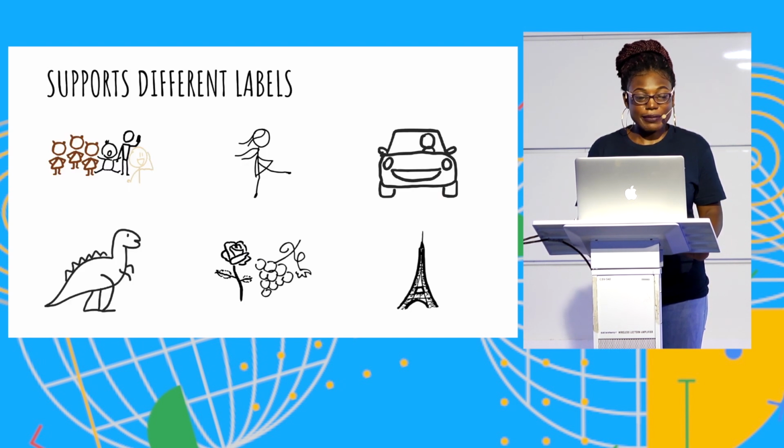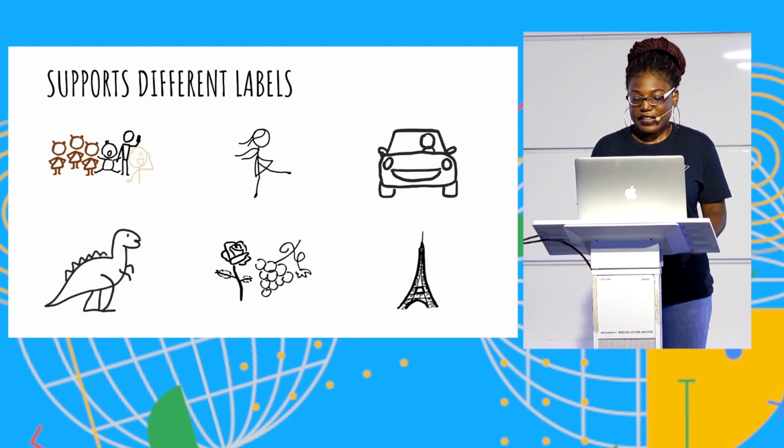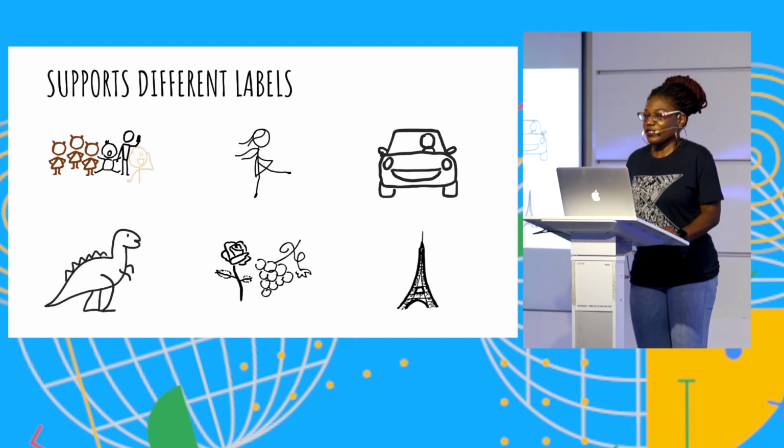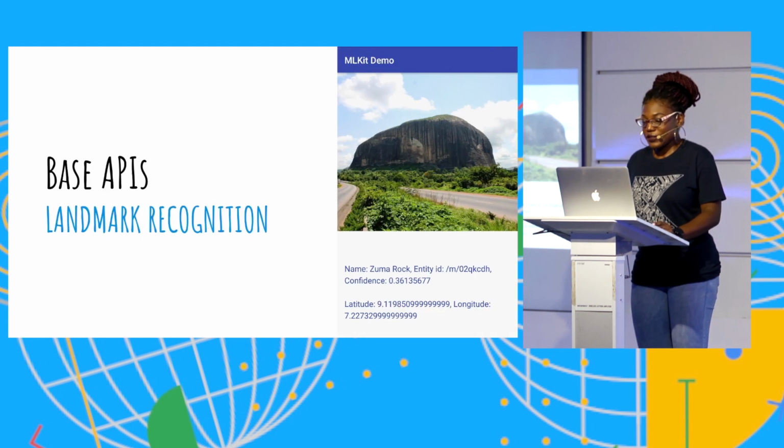The image label API supports different groups of labels. It can recognize people, babies, cars, boys. It can recognize activities, dancing, running. It can recognize vehicles, animals, plants, and even places. And each result returns the confidence level. So if it's like, I'm very certain this is a house, it will return a confidence level of 0.99. Then you are very certain that the item in the picture is indeed a house.